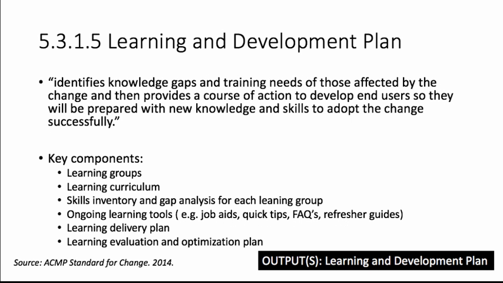The learning and development plan identifies knowledge gaps and training needs for those affected by the change, and then provides a course of action for developing end users so they'll be prepared with new knowledge and skills to adopt the change successfully. Key components of the learning and development plan include learning groups, learning curriculum, skills inventory and gap analysis for each learning group, ongoing learning tools, for example, job aids, quick tips, frequently asked questions, refresher guides, a learning delivery plan, and a learning evaluation and optimization plan.